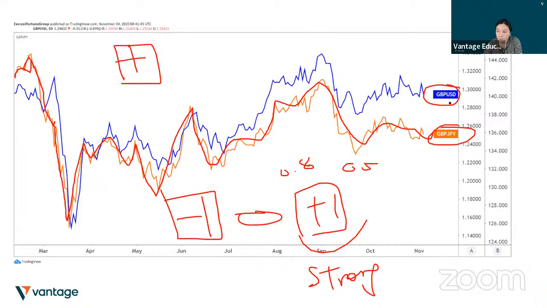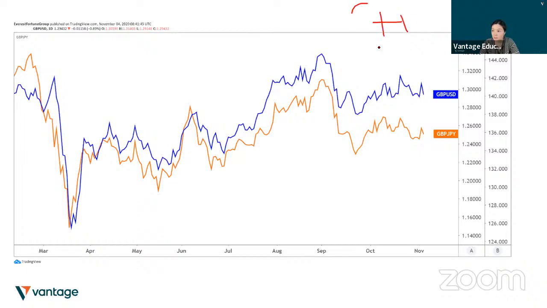So in this instance, I would say that my GU and my GJ are strongly positively correlated. So maybe this is a +1 or a 1, depending on how you name it. I would say +1 correlated because at every step of the way they move exactly the same. But I would like to highlight, if you use the economic news calendar, sometimes there might be major news, like the Fed increasing or cutting rates, or your CPI data, or non-farm payrolls. It might affect one of the currencies or the other, and there might be a spike, or there might be a negative correlation suddenly. Okay, but it's okay because usually that happens when there is major news.